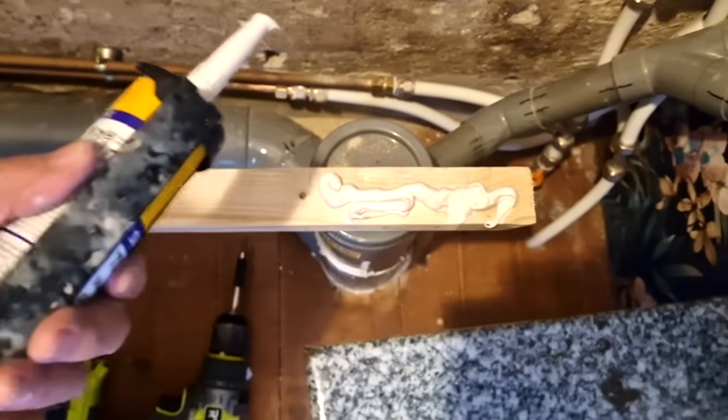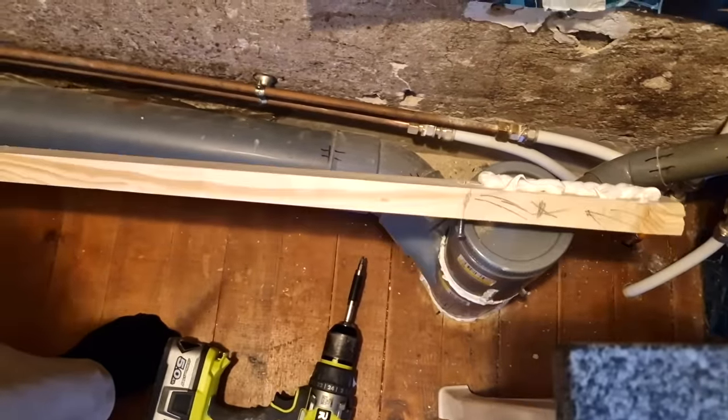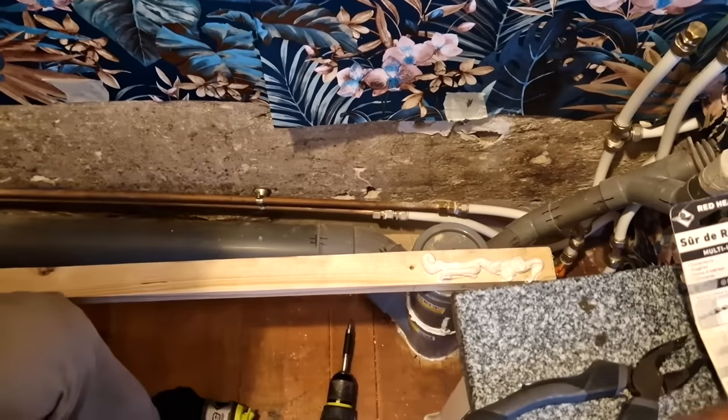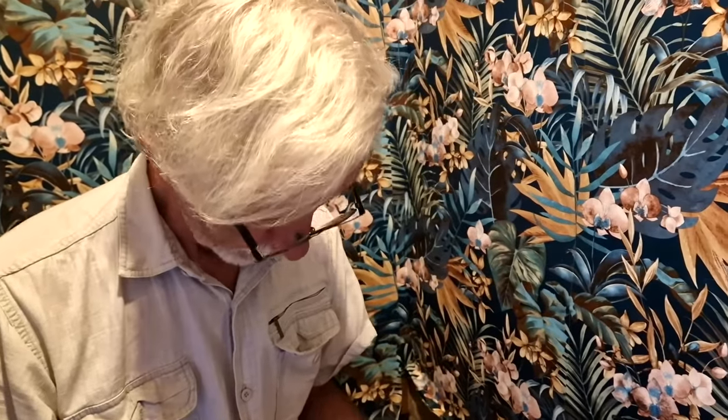Maybe we should put some on the rest of the board, too. No, ma'am, it doesn't touch the wall. But if you put it thick enough, it might reach to the wall. No, it's that much. What we're going to do is make a wood sandwich after this is taken up and put glue on it and stick it in there, and that will do what you're suggesting. You have to make a modification so that it will take up. We're going to cut a little piece of wood and stick it in between the wall and that with goop on both sides.